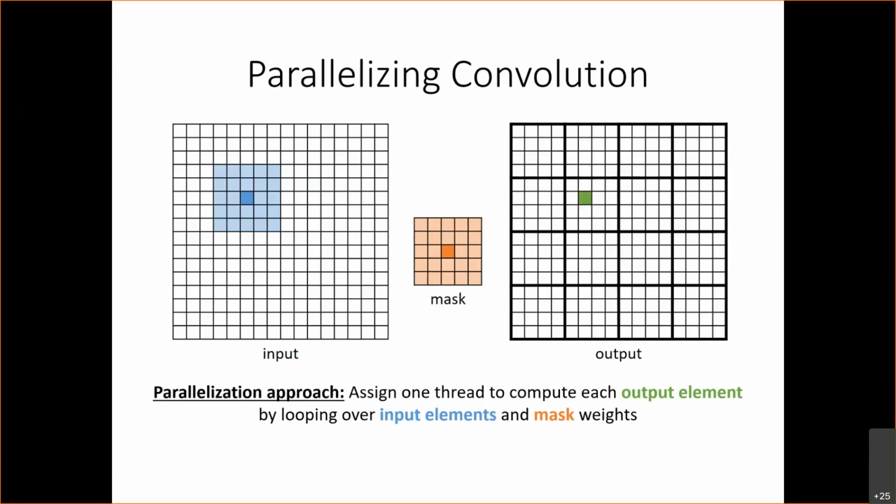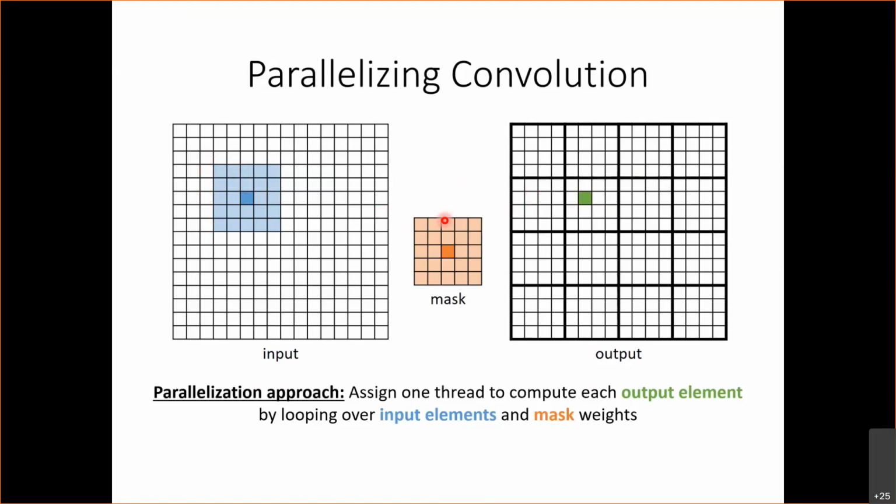It's going to be this row over here, right? So it's going to be the row of the output element, which is here, minus the mask radius. The mask radius here, in this case, is 2, and the mask dimension is 5. So the input row is going to be the output row minus the mask radius plus the mask row. So if my mask row is 0, it's just going to be the output row minus the mask radius.